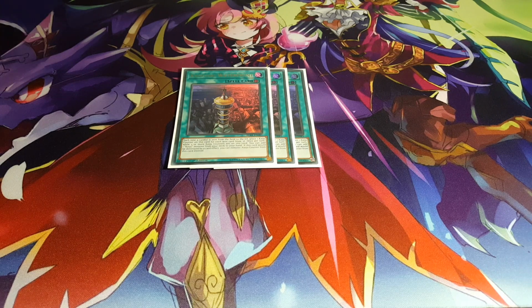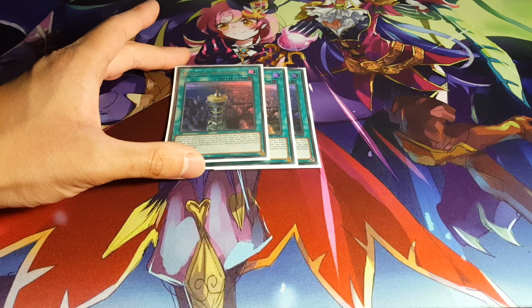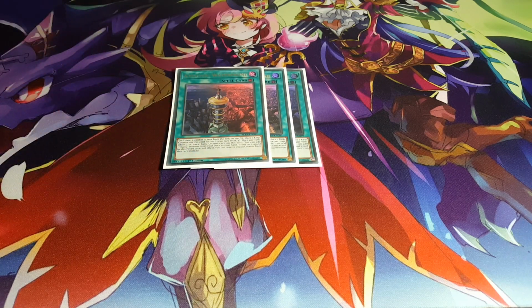So I'm just playing 3 copies of it. Even if I draw into extra copies of it anyway, I'll just discard it via different effects, so it doesn't really matter in that case. And not to mention, in my side deck I'm also playing Twin Twisters, so no biggie there.